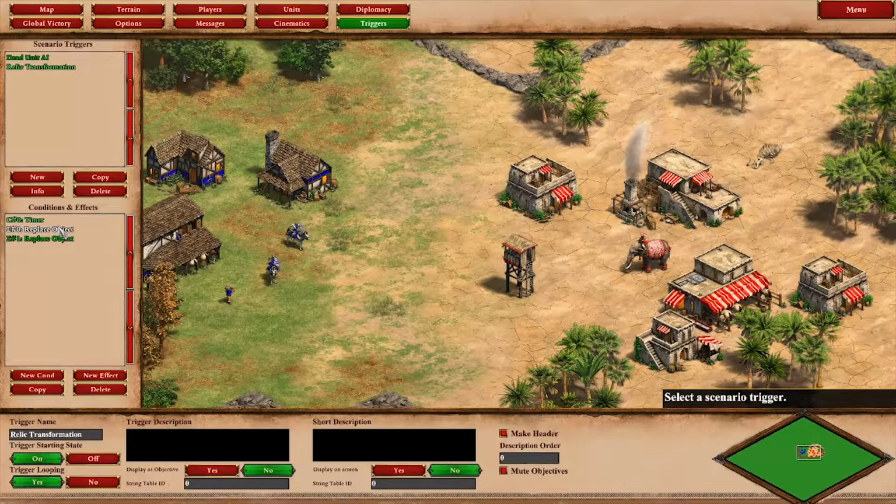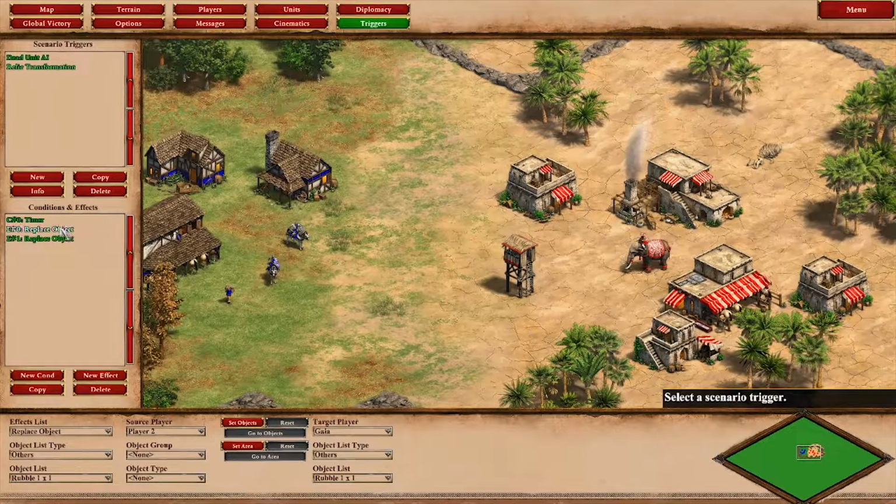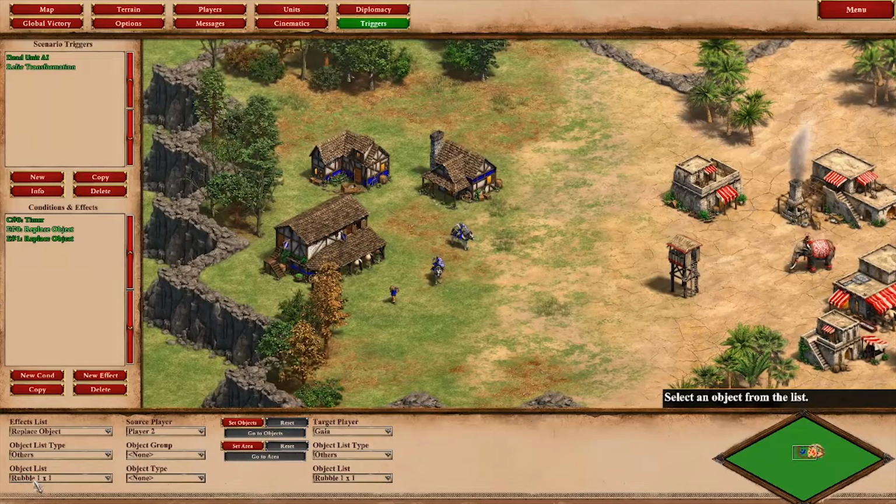Now I'll show you the second trigger here, because what I wanted to do with the elephant is that whenever an elephant dies, a relic spawns on that location. So how did I do that? I already told you the dead elephant will not really be a dead elephant but a pile of rubble. And to make that pile of rubble transform into a relic, I used replace object: the 1x1 pile of rubble, which is the dead unit ID of the elephant, gets replaced with a Gaia rubble, and then that Gaia rubble gets replaced with a relic made by Gaia.